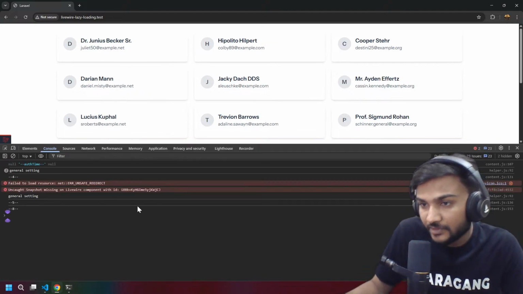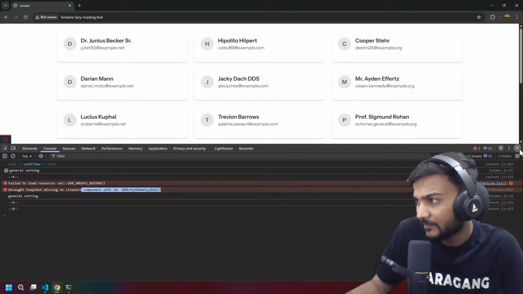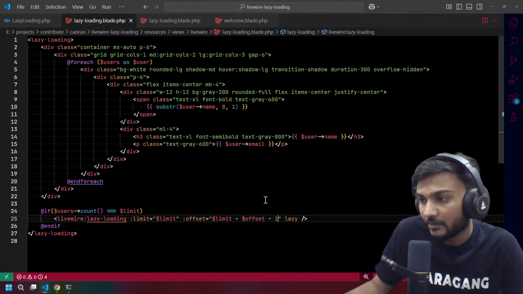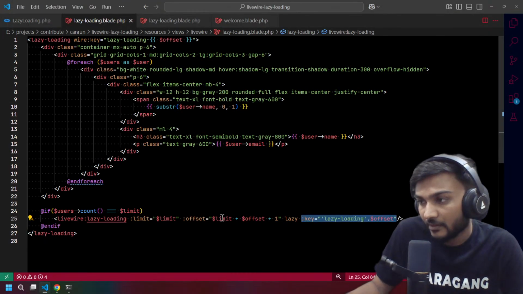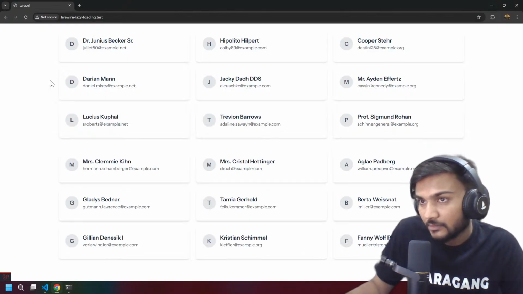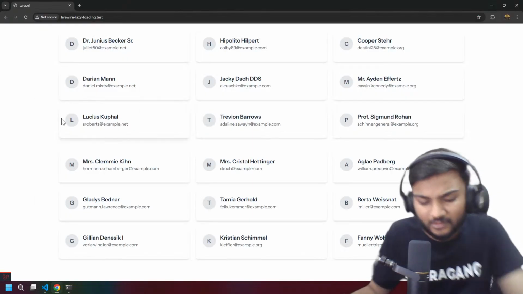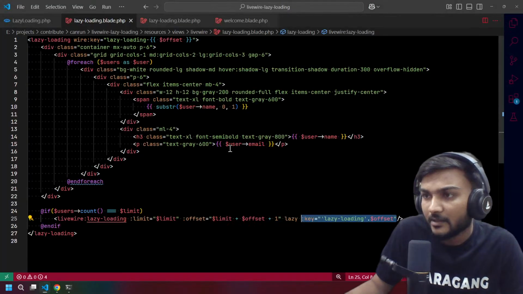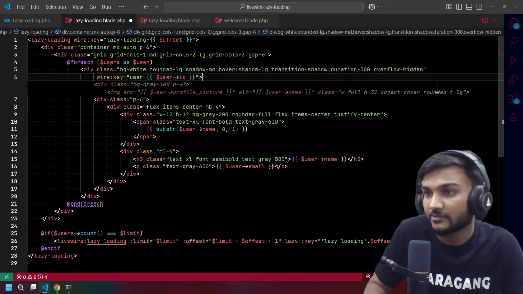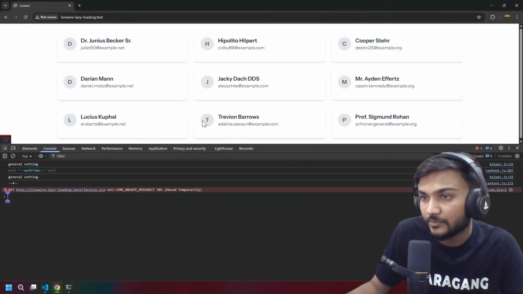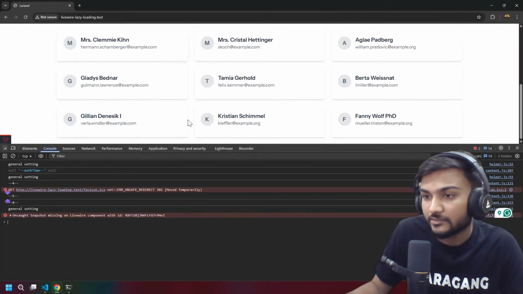So we still have this issue. So we will need those keys. Of course, let's start with this. No, that is not solving the issue. Okay, one more. That is even not solving the issue. What the heck is going on here? We need to add a key here as well. I hope so. And yeah, that solves the problem.